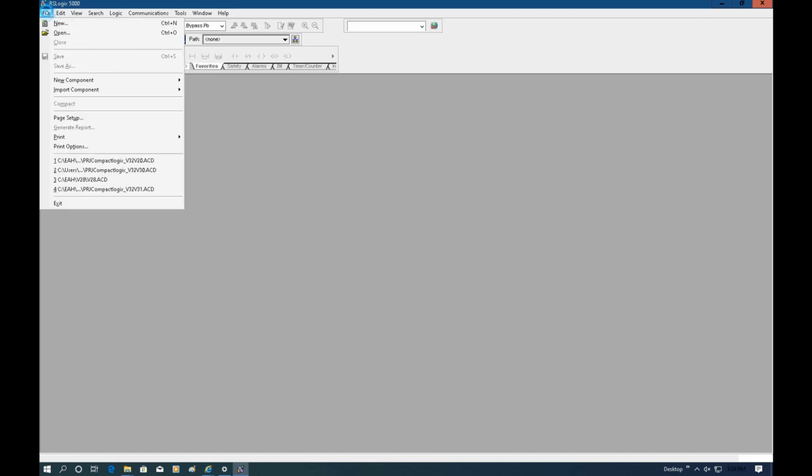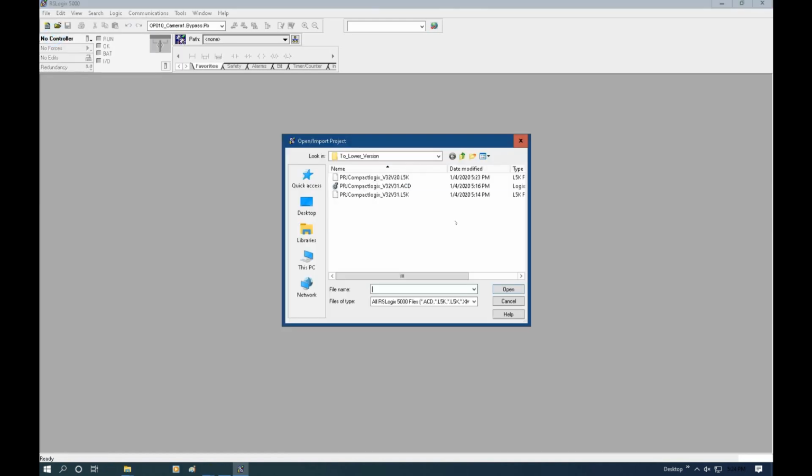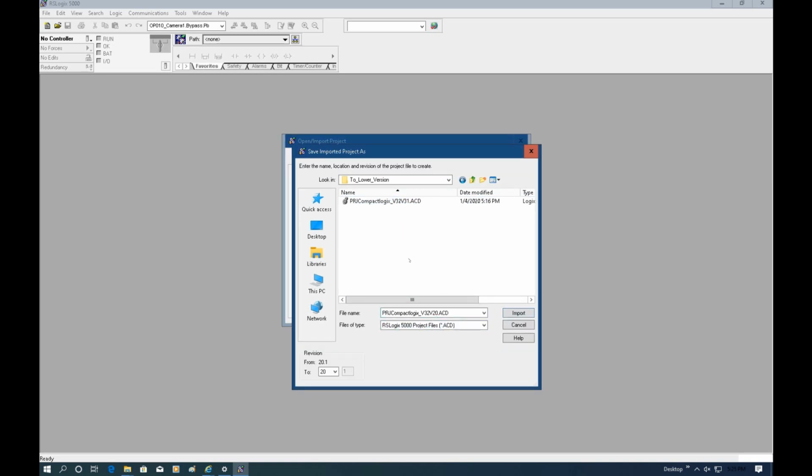After we open this software, from this folder, let's select the project we just saved as L5K file, V32, V20. Select open. Let's select a folder to save this ACD project. At this moment, we can see that the controller version has already been changed to version 20. Let's hit the import.